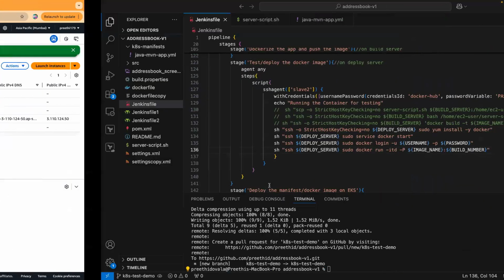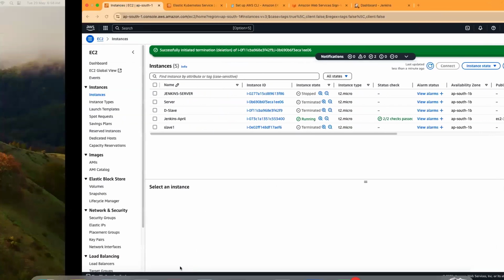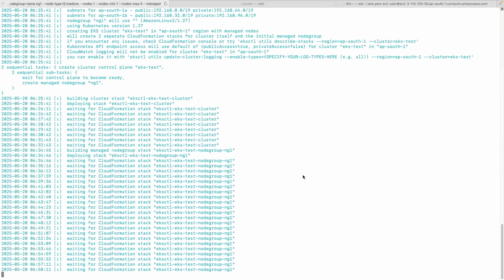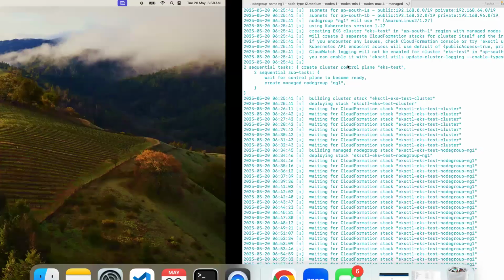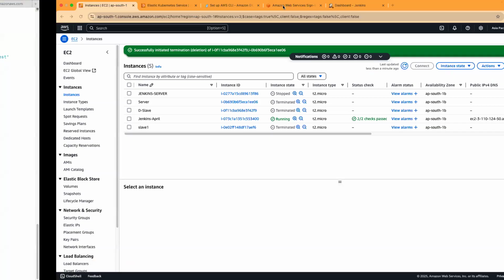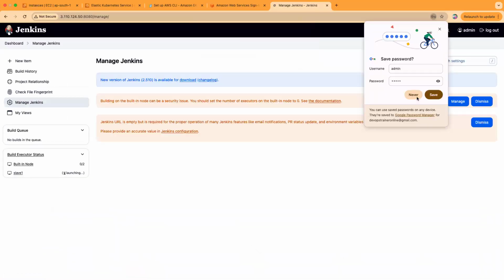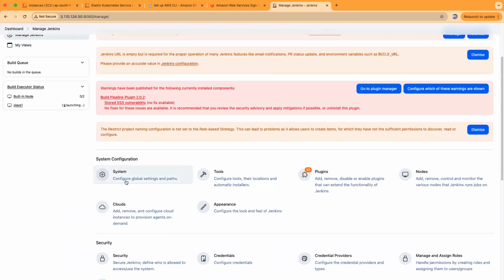Let the worker node come up first. Seems some problem. Okay, meanwhile, we'll be storing the credentials where access key and secret access key also I'm using.